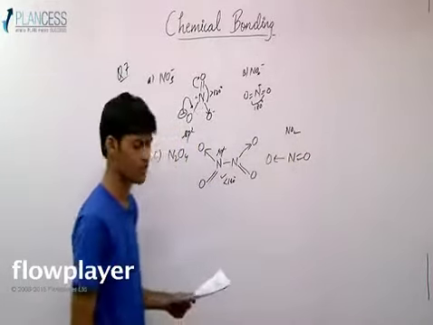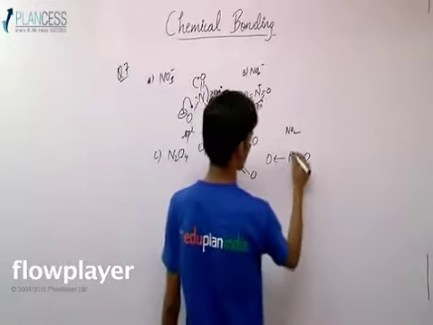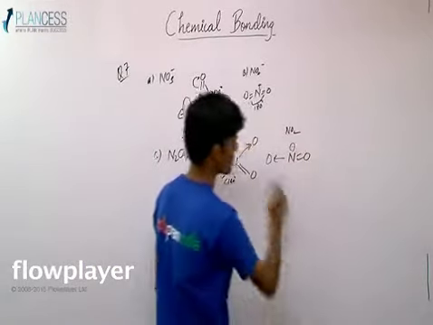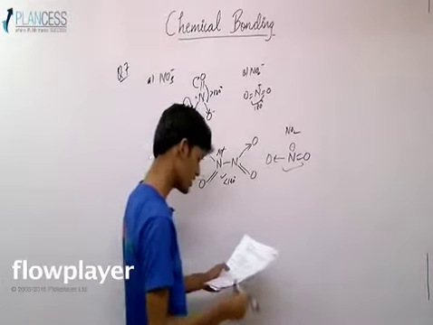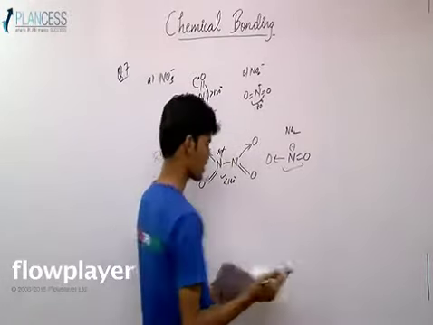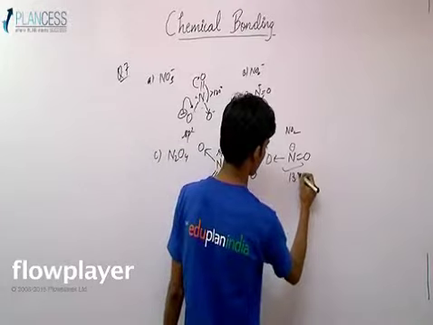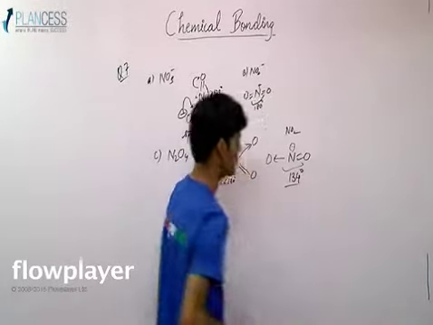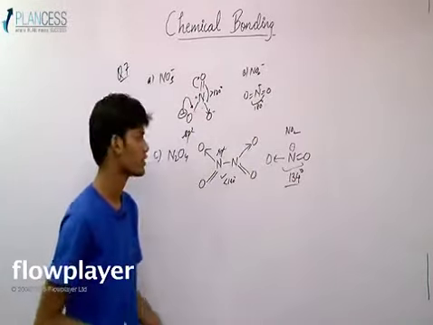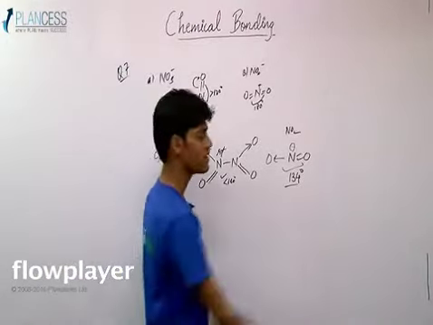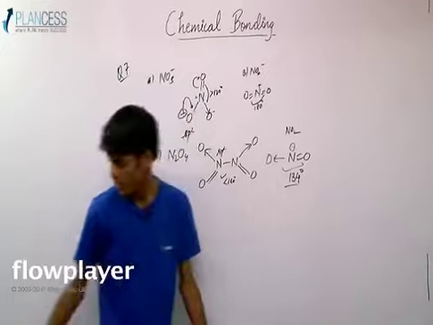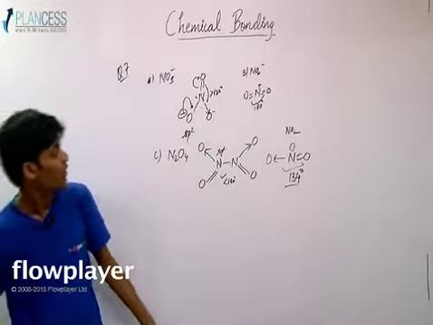This is the structure of NO2, and this will have one lone pair also. So this is not 180 degrees, it is less than 180 degrees. In fact, it is experimentally determined to be 134 degrees. Two bond pairs, one lone pair, sp2 hybridized. However, it would be bent in shape. So the answer would be B.